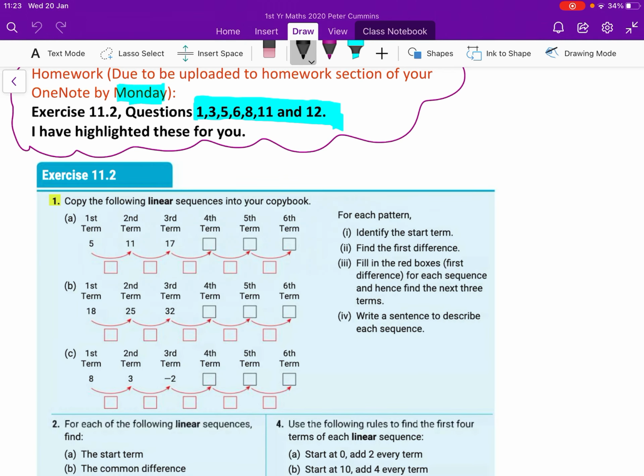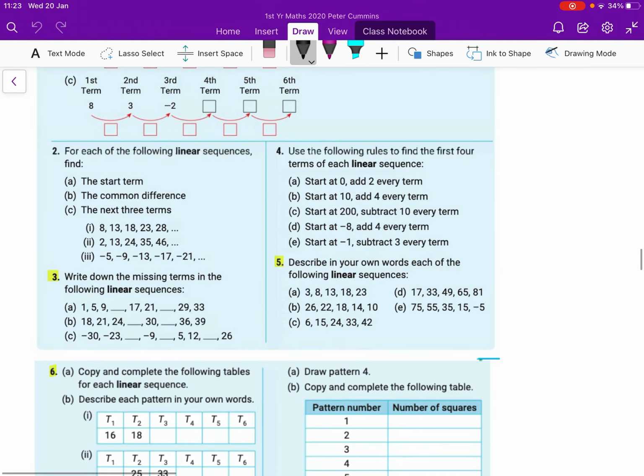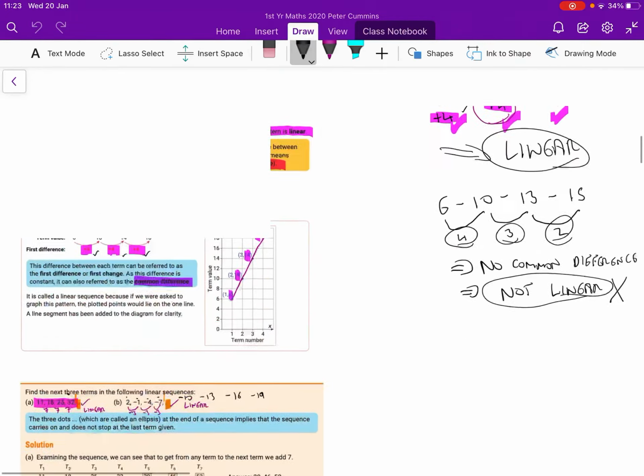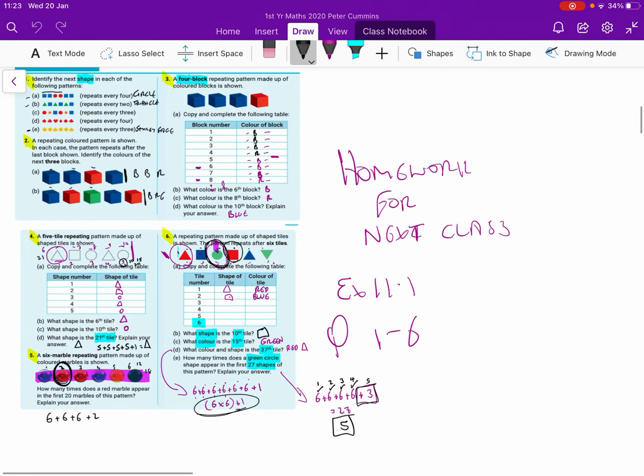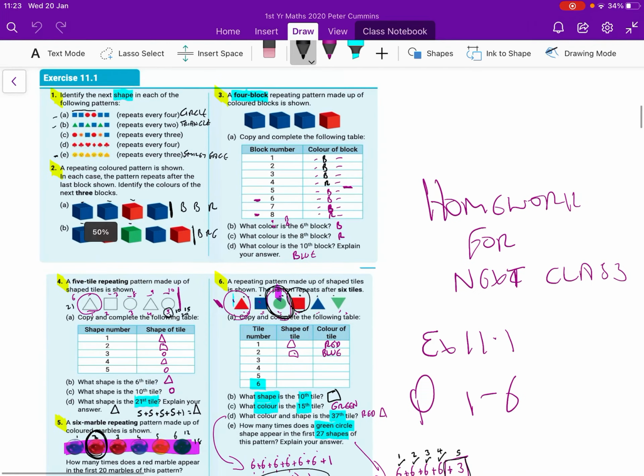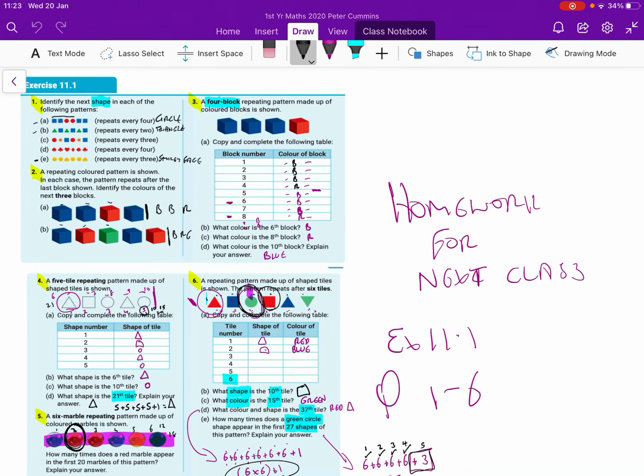Now I'm going to go back to our new topic, and we are down to the second lesson of the week. I asked you to do these questions for homework, so these were for today. After you've corrected last week's revision exercise, you're onto today's homework, and I've written in some of the answers, and all these are in the video on OneDrive. Anyone who managed to see it will have heard me speaking through all of these.